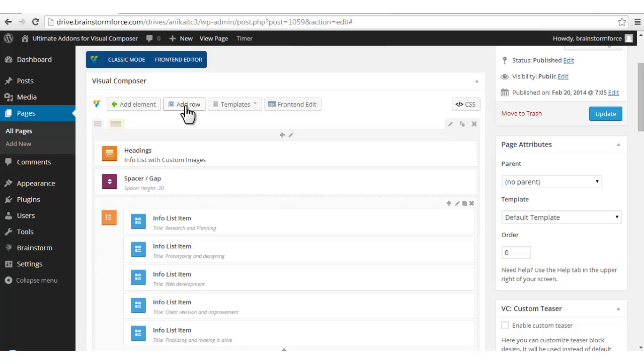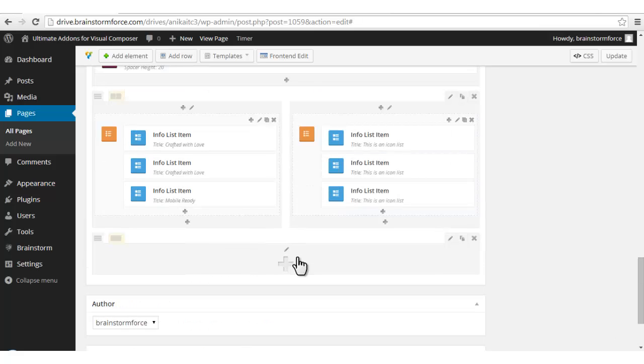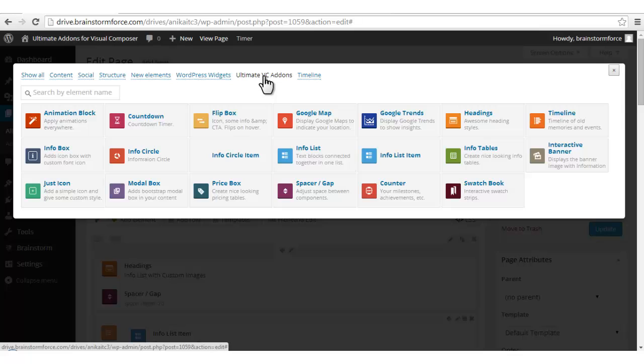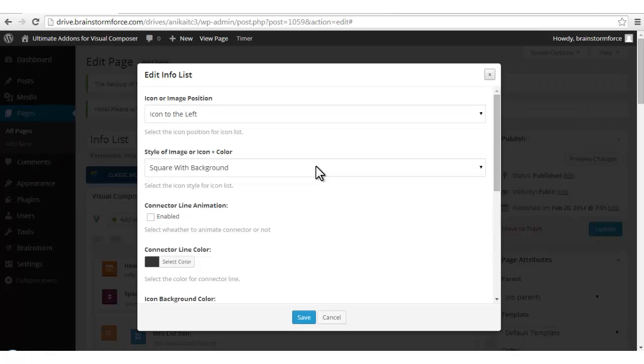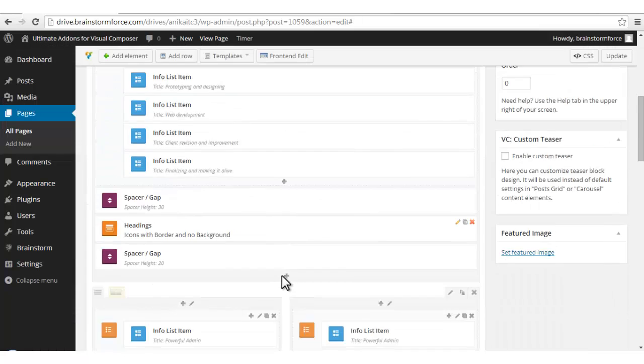Now let's see how to add an info list into a row. You can add info list by clicking on add a row, and when the row is inserted, click on add element, Ultimate VC Add-ons. Clicking on info list will insert a parent block in that particular row and give you a list of parent options.